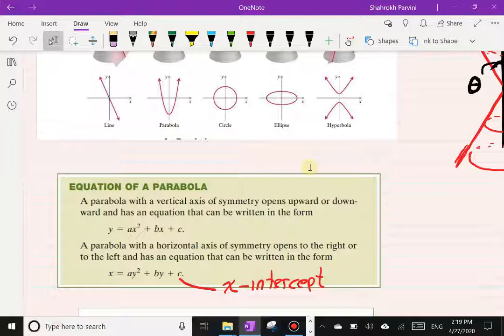That means those were the parabolas that were in this form, the polynomial form of the parabola that we've seen before. Now, in this section, we're also going to look at the other kind of parabolas. These are the sideways parabolas. This one, where you have x equals ay squared plus by plus c. Notice in this form, by the way, we have switched the role of x and y. So we interchange x and y, and this is what we're going to get. So turn all your x's into y's and turn your y into x. So indeed, what we've done by switching x and y, we're looking at the inverse of that equation.